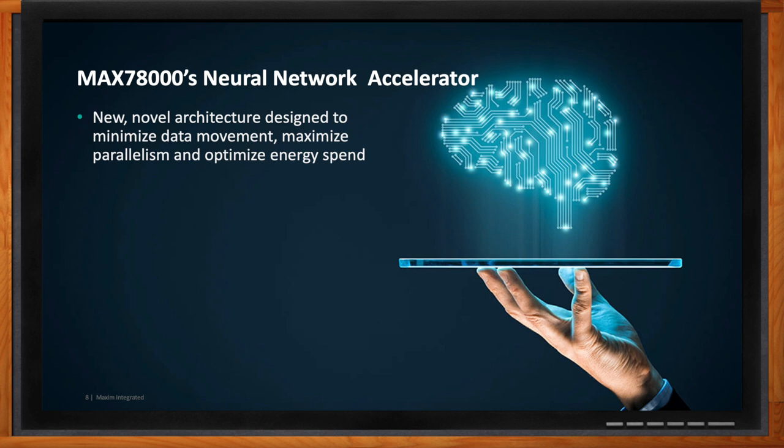It turns out that you burn a lot more energy in memory access. So if you think about what a math operation looks like, you multiply one number times another number and get a third number. And on a computer and software, what that really looks like is you load your first operand, you load your second operand, you do the multiplication, and you store your result. So I just said memory access three times, and I said math once. We found that you really burn a lot more energy on the data movement. And so what we did was we really tried to minimize that data movement.